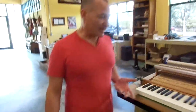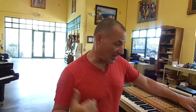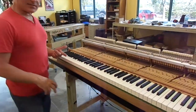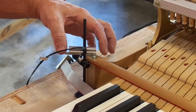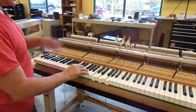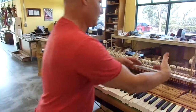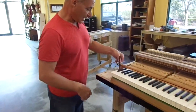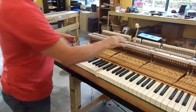Now when I come over here, if I want to test it and play it, you'll see that it works perfectly. That noise in the background is the machine that we use to put strings in the piano — it sounds like a jackhammer because it's kind of like a jackhammer. Now if I want to test the sustain pedal, this is the sustain pedal sensor. And this would be the sustain pedal lever if it was up inside the piano. If I take it off, now it's triggered — now you'll watch it sustain. See? The sustain pedal is working. The strings aren't here to stop the hammers from coming up. Now if I put this down, there's no more sustain — it'll turn off. So everything is working like it should.